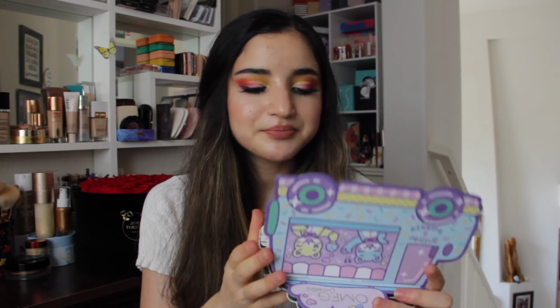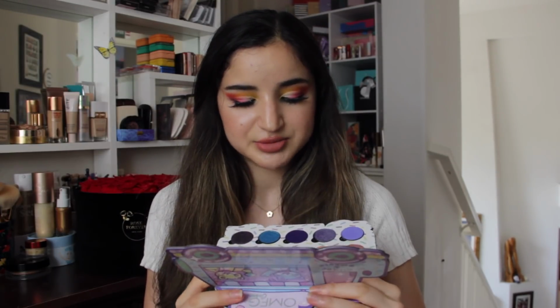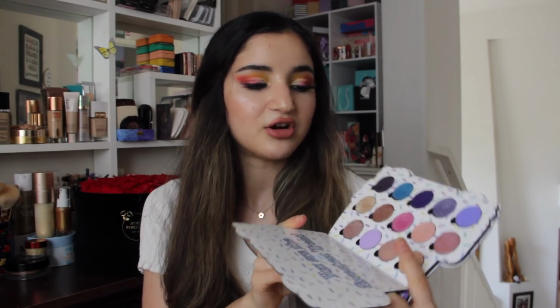And I wanted to use this palette to house my singles and create my own color scheme because I didn't like the shadows that were inside of it. But I was really excited about this one. I was excited to test out a new pastel color scheme. I did do a look with the Sugar and Sweets palette on my Instagram, and I think the look looked cute on camera. I filmed a video with the look on, so I don't think it necessarily looked bad on camera. The pastels were honestly everything I don't like about pastel shades. I had a lot of high hopes for the formula, but honestly, the mattes were just really chalky, very unpigmented, and just not great. So I ended up pretty much popping out all the original shades from the palette and putting all my singles in here.